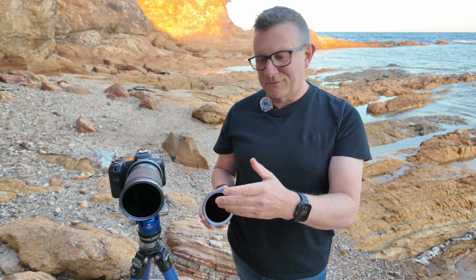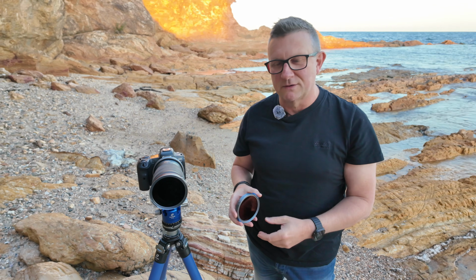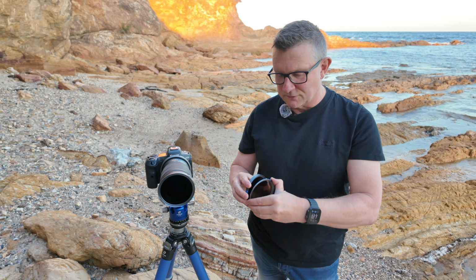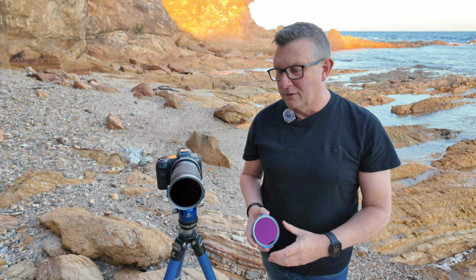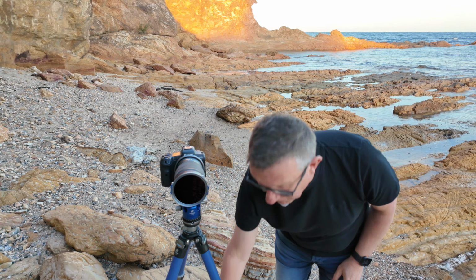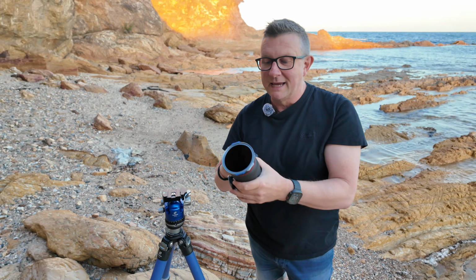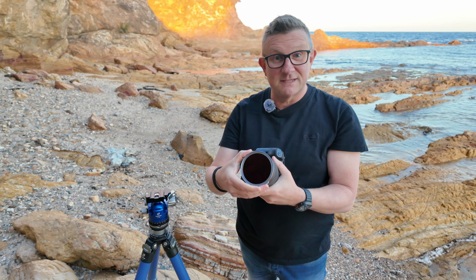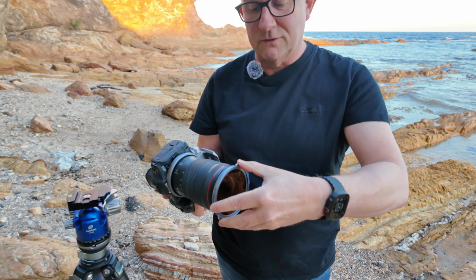I can then stack filters if I want. So for example, if I wanted to use the circular polarizer and then I wanted to put an ND filter on as well, this first one's the 3-stop ND, I can just take that off and stack that on in front of the polarizer. Now there's one more thing I want to talk about, which you probably would know if you've been following this system, and this is what makes this system completely different to some of the other magnetic systems out there, is that we can in fact lock these filters on. So when we're out shooting in the field, we can actually lock the filters onto the lens.